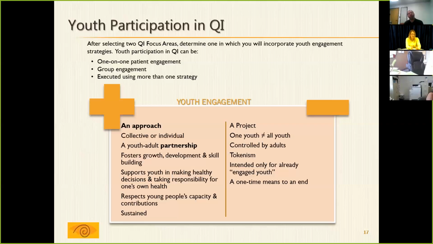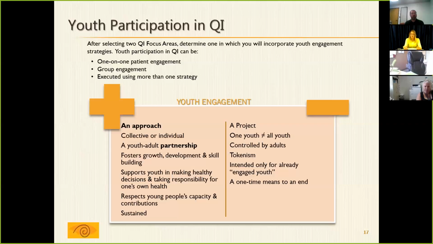And those are especially the ones who maybe need that partnership with an adult even more so. So it's really not just intended for the students who are already rising as young leaders. And really recognizing that all young people have the capacity to support your work and can have meaningful contributions to make. And it should be something that's not just one time, but sustained across time.